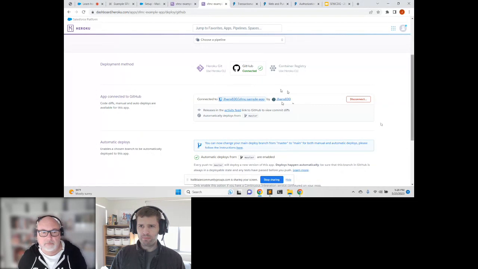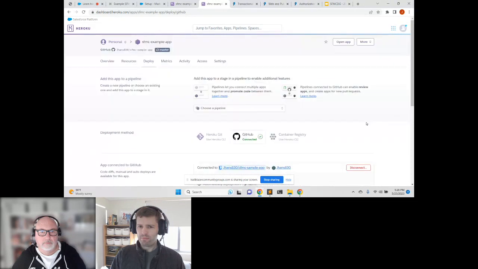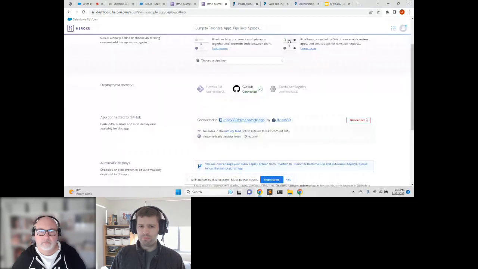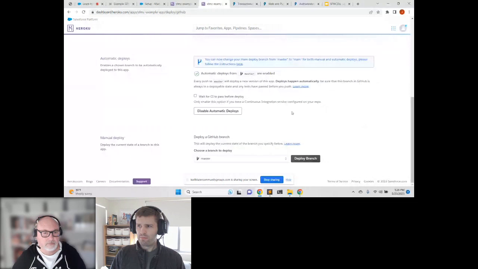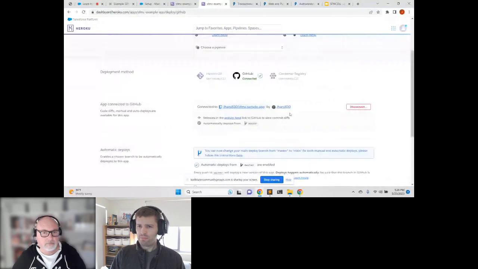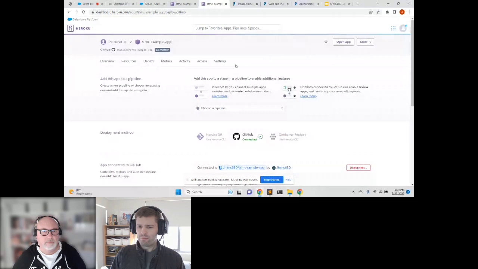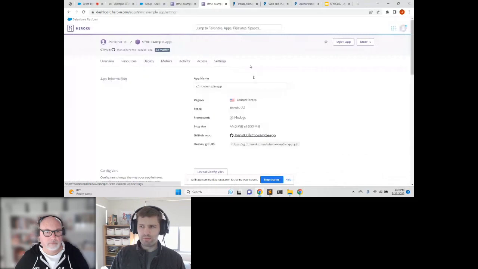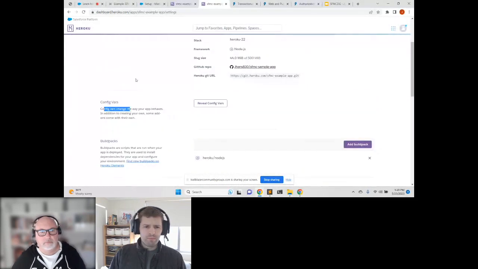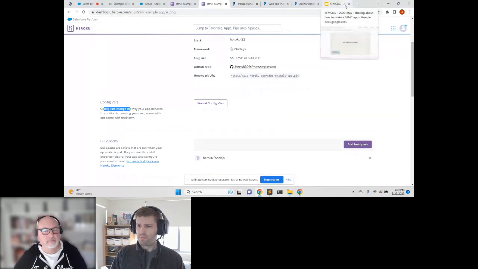And then as you can see, there are some additional options through the Heroku CLI, but GitHub is obviously the simplest version, and I think something most people who are developers in the community are more familiar with. We can disable automatic deploys, but for this instance, I've got it configured there. For the config var piece, if you wanted to configure those variables like you see in the screenshot, it's simply in the settings menu, and you can see here under config vars. Obviously I don't want to reveal those because they are critical for the application to function, but that is where you would set the application values for the different variables that you're then able to call inside the code that we'll take a look at momentarily.